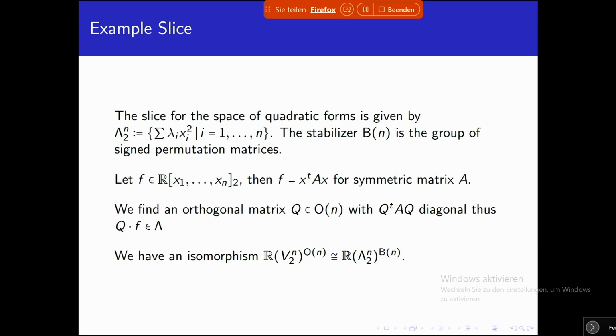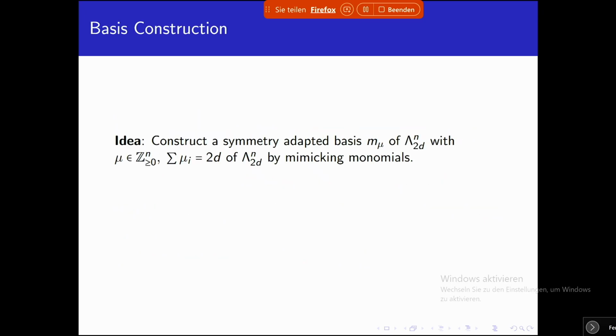All right. And now, how do we continue from here? So the main idea here is to find an equivariant basis and reduce the problem even more. What is an equivariant basis? It is a basis where the sign permutation matrices only permute the basis elements of our vector space, of our slice. Because then we have a reasonable way to build invariants out of them, because we know how the action looks like. And the idea here is to use something which looks like a monomial.